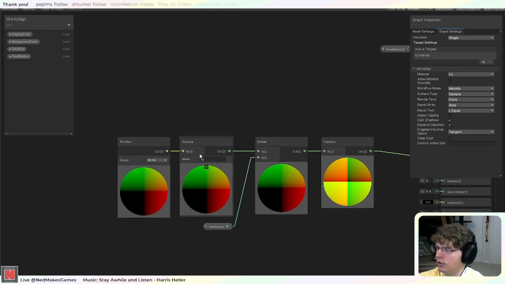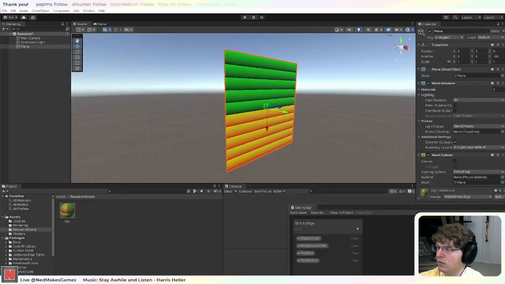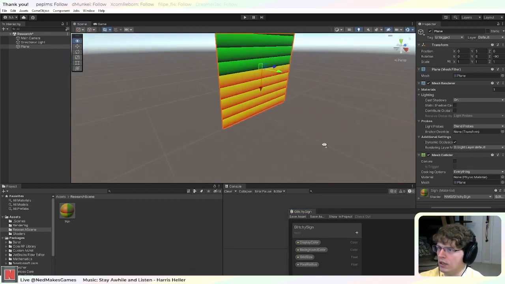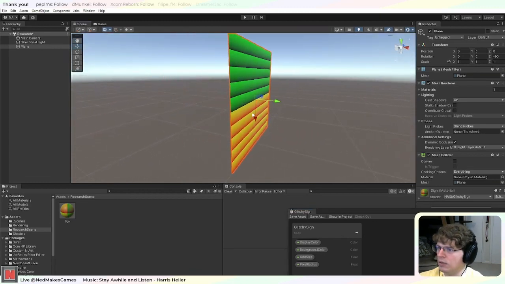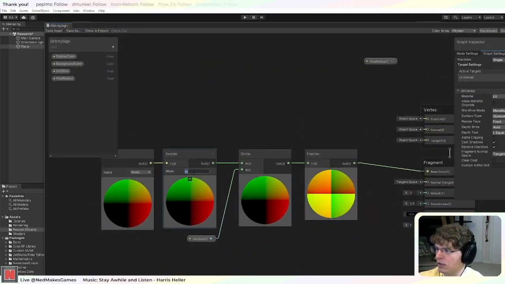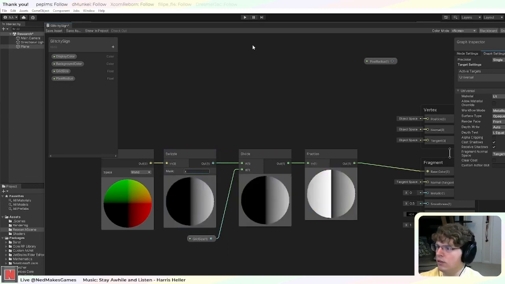Yeah, so position. Okay, let's think about this. So green is Y, so that looks fine. So this is red, so that means the X value is positive here. Okay. I want to make sure I understand what's going on. Let's change this just to the X value.